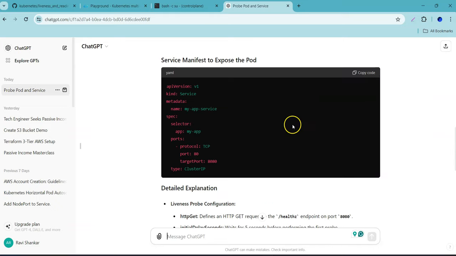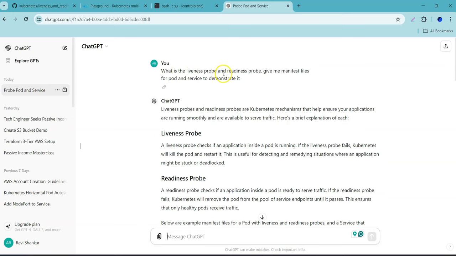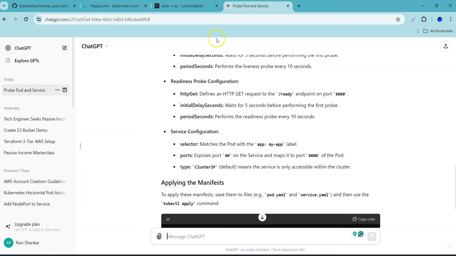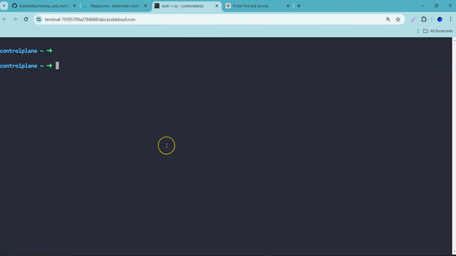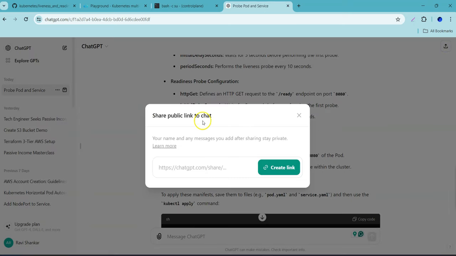A little bit I tweaked. I can't use it as it is, but this is the one. So what is the liveness probe and readiness probe? Give me manifest files for pod and service to demonstrate it. You can see here clearly it has given, but according to our lab, I just tweaked it. Anyway, I'm going to share this one also in the description of this video if you want to check it out.